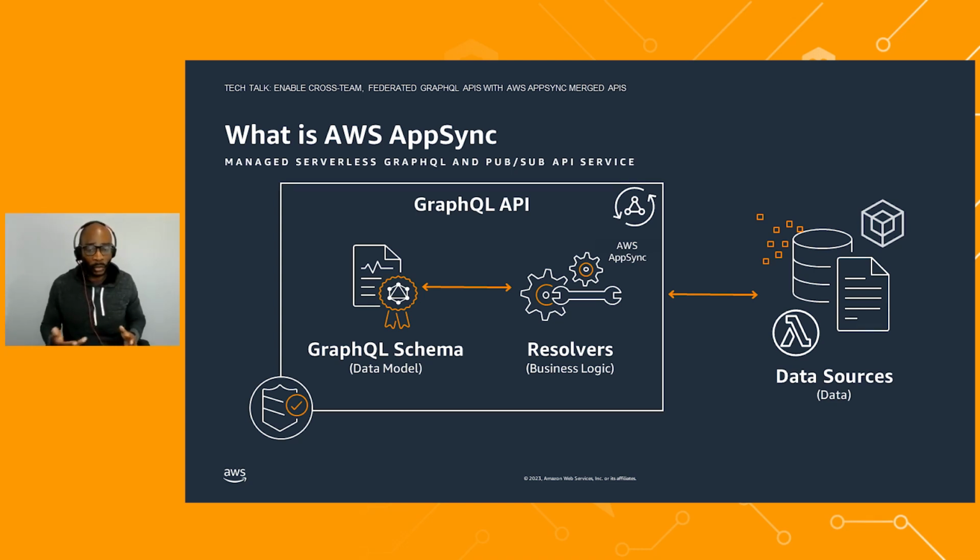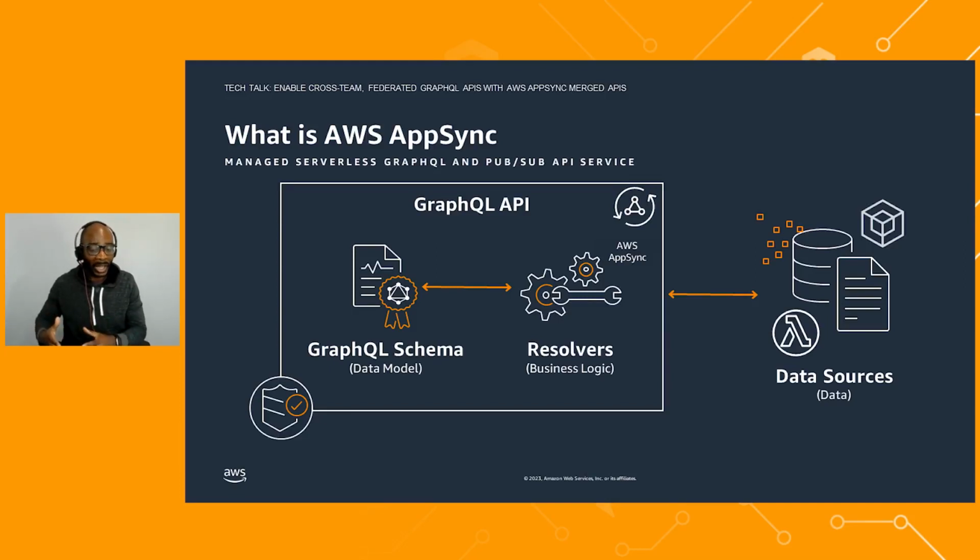Then in your API, you have resolvers. So ultimately, the goal of your API is to make a certain amount of data available to your clients. And resolvers are the components that provide the logical glue between your schema and the data that's in your data sources. Using resolvers, you can map an operation, a request that comes in your schema, with a specific data source. We call them resolvers because they are built-in functions in GraphQL that resolve operations with the data in your data sources. So these are the three things that you need to keep in mind when you want to get started with AppSync: your schemas, your resolvers, and your data sources.